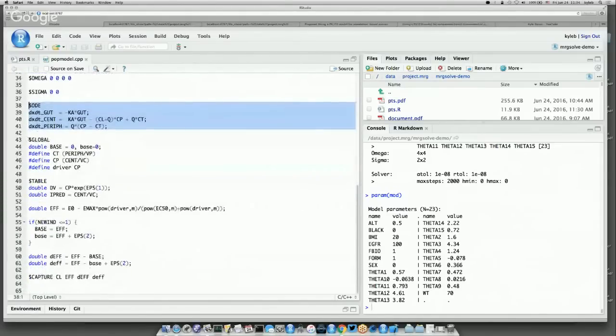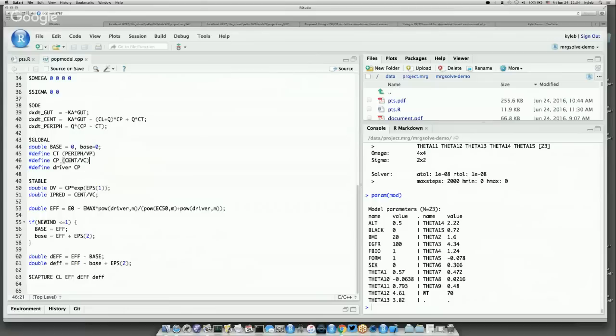I set a $GLOBAL. This is where you can declare global variables, where I've got a baseline value. I'm going to use this model to calculate the change from baseline, so I'm going to track this baseline value. We've got some C++ coding here that lets us define CT, the concentration in the tissue, as periph divided by VP, and CP as cent divided by VC.